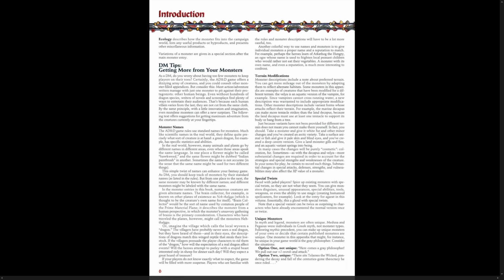Consider the opposite situations. Option 1, not unique. Here comes a Gray Philosopher. We pull out our plus two swords and attack. Well, okay. I mean, option 2, unique. There sits Talarxis the Wicked, pondering the decay and fall of the centuries-gone theocracy he once ruled. The latter choice seems to be much more colorful, does it not?